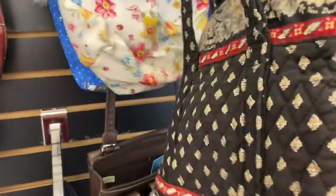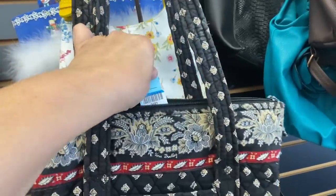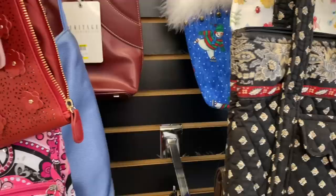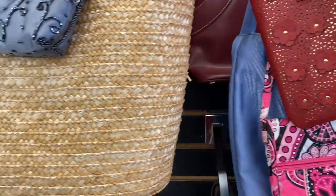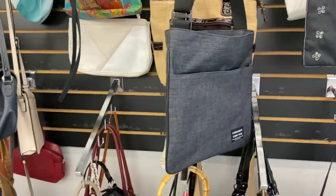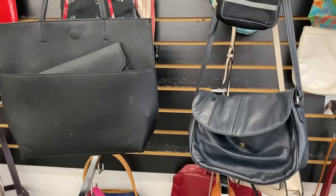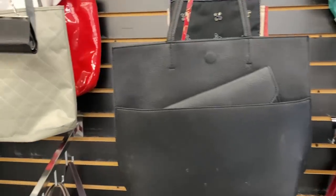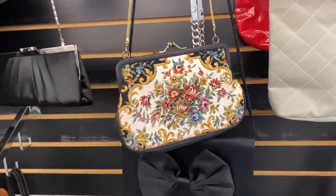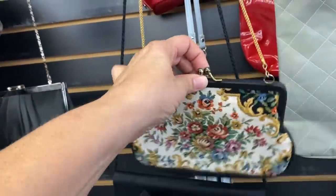I love to go thrifting, mostly for myself and for home decor, but occasionally I also pick up items for a little booth that I have in a vintage shop called the Pink Elephant Vintage in Hopkins, Minnesota. The thrift store I was in on this day is called Bethesda Thrift, and it's a charity thrift shop, and they always have a good purse wall. Now, I'm not currently in the market for a new bag, but I always like to check just to see if there's anything interesting for myself or for my shop.